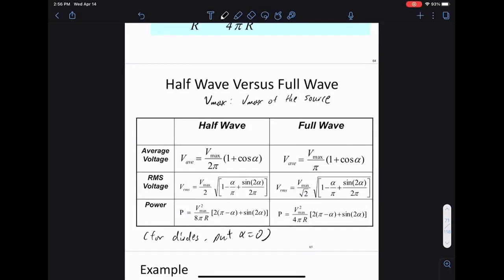So here, if you look at it, VRMS of a half wave rectifier differs from VRMS of a full wave by a square root of 2. And the power differs by a factor of 2. So that's something useful to remember. If you look at the power from both sides, there's a factor of 2, whereas if you look at the RMS voltage from both sides, there's a factor of square root of 2 difference. So this is the table you can look up, and we can solve our problems from this table.